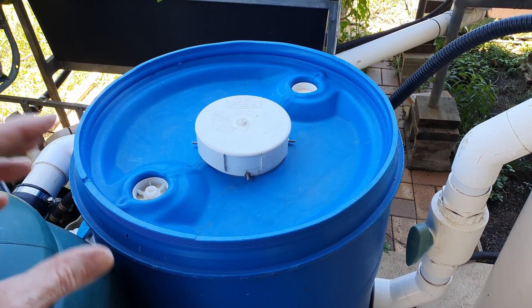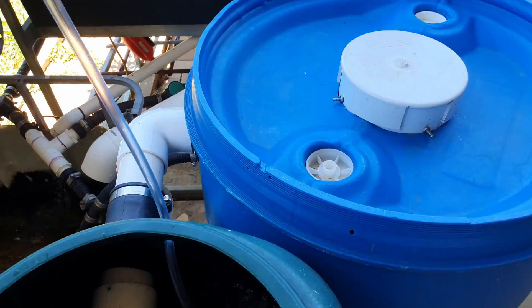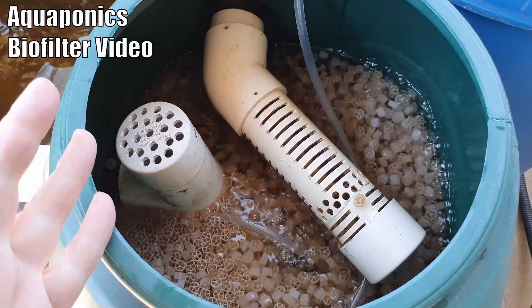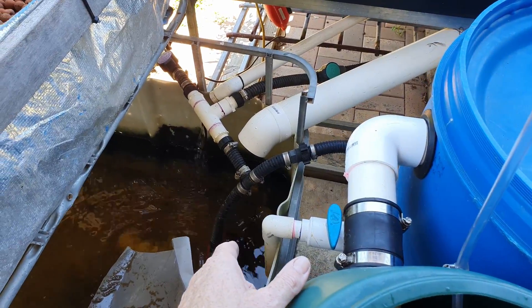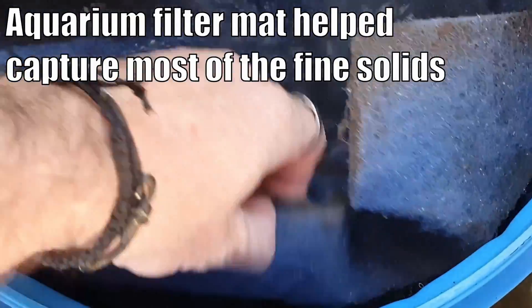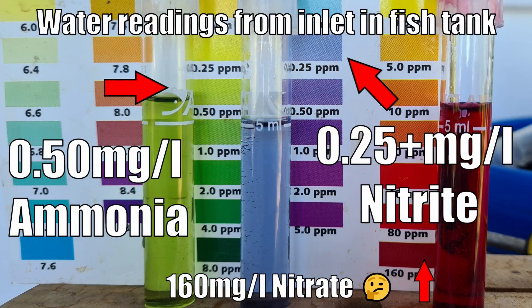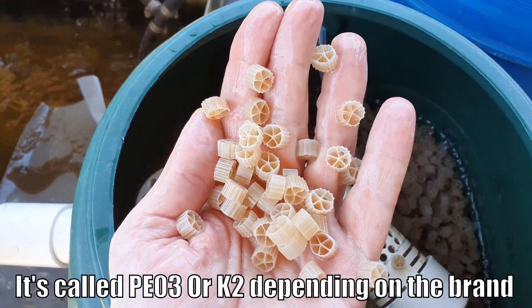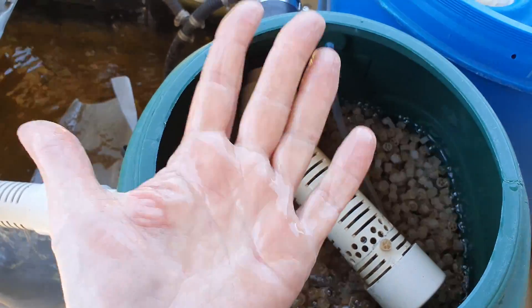These things are not perfect — you will always get some solids coming through. So what happens is the water along with a few small solids then travels into a moving bed biofilm reactor. The reason I have this set up is because it's a split flow — I had ammonia-rich waste coming through the radial flow settler, dumping straight into the sump tank through a couple of rudimentary filters that weren't able to process the ammonia. So that's why I've made this moving bed biofilm reactor. Basically it's a load of water treatment media in here, and the bacteria set up shop on there and transform all the ammonia all the way through to plant-available and fish-friendly nitrate.